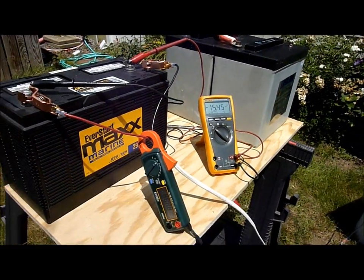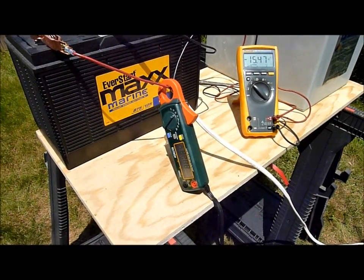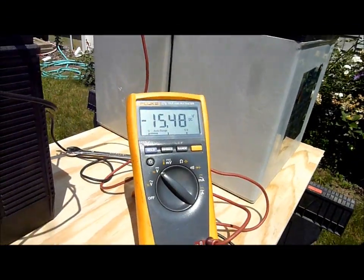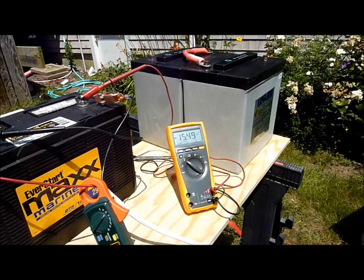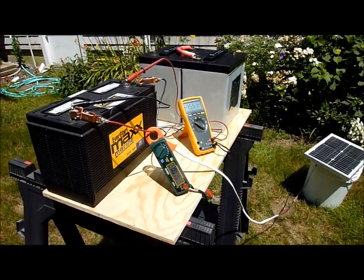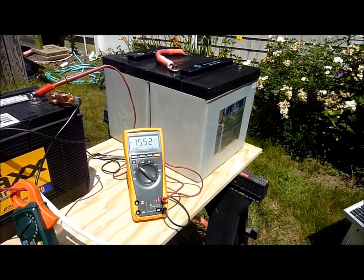If you're using the batteries daily or every other day and deep cycling them, you're probably never going to overcharge them with a small panel in the 10% capacity size range. But if you leave it unattended and go away for a couple of weeks — I had a customer with a bass boat leave it in his driveway — he cooked a Trojan SCS 225 that he was using as a trolling battery. I've had customers cook 6-volt batteries over the winter by leaving an unregulated solar panel on. It's not uncommon. Here's our current now, it's come back up again, as well as the voltage.